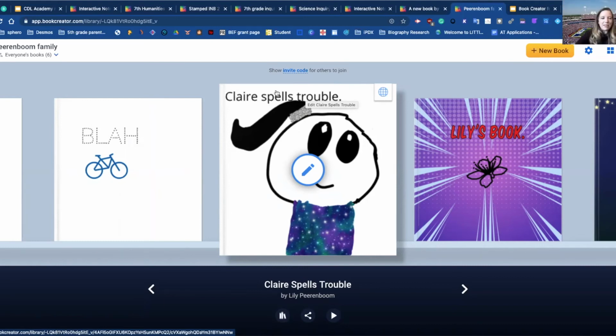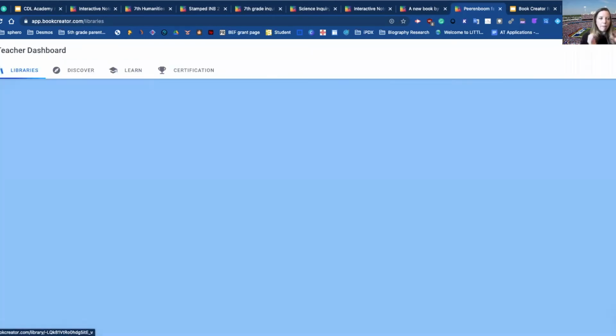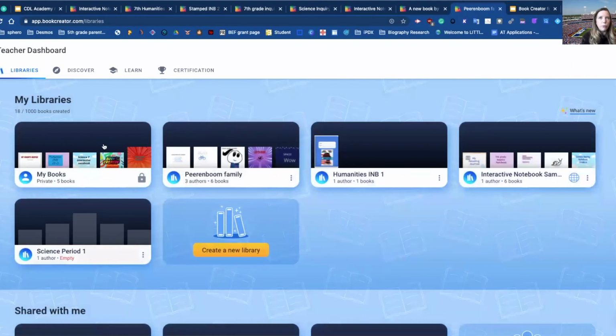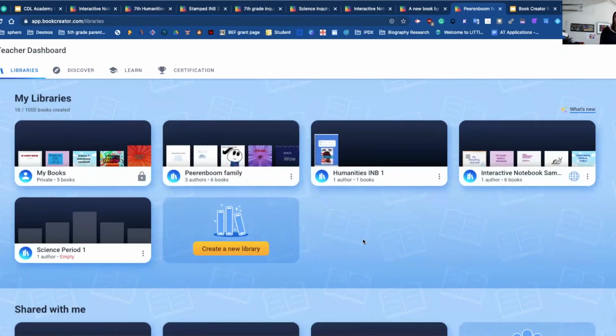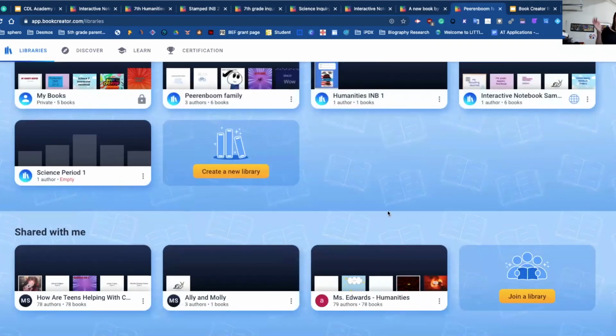Okay, that's awesome. Can you walk through the process again? Like you're starting a brand new project with your class and you have a master. Do you put that into a library and then invite kids to that library? Is that how you would do that? And show how they make a copy again? Yep, absolutely. There are two different ways that you can get your students started. One is to have them join your library and then they create a new book.